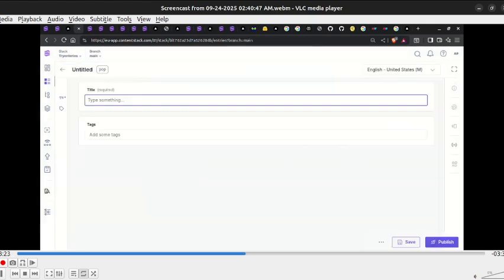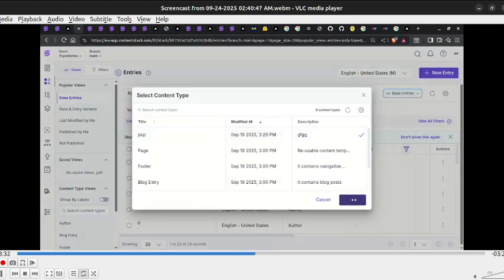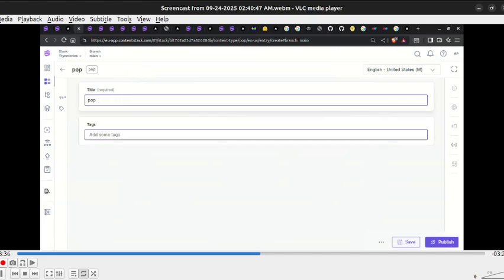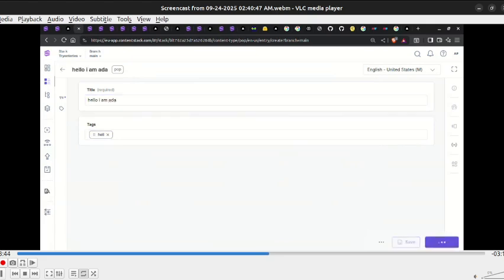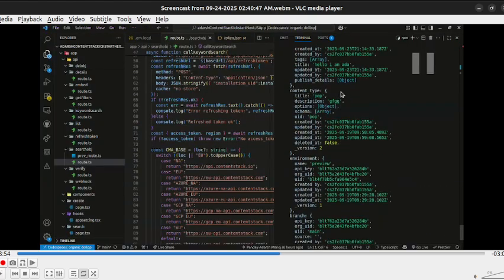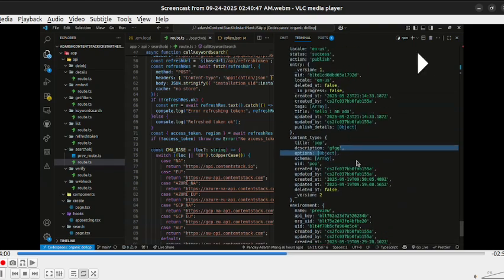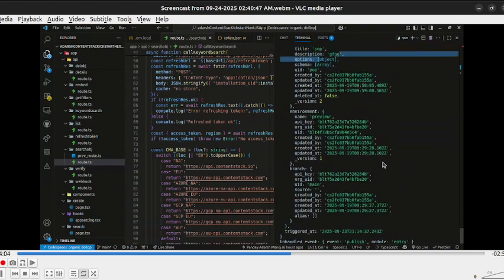Next I will show you that when I create an entry, my webhook will automatically insert that entry into my collection database. So let's type hello IMEDA and then send. Here you can see hello IMEDA, this type of pop has been generated. This is a webhook API, and I have this console log to verify. Let's move to the next part.